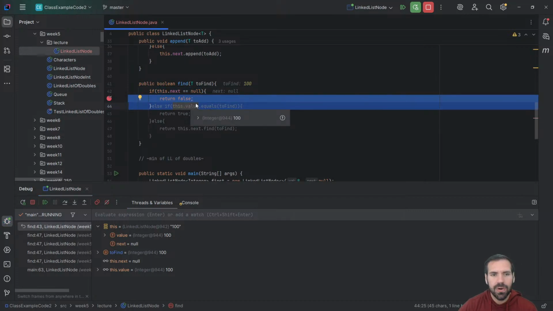So make sure you get your order right when you need something like this, which you do need in removing a node on the homework. Make sure you're doing your checks in the right order. Make sure you process the node first and then check for next being null, to make sure that last node is checked. This is one of your edge cases with linked lists. If the node of interest is the last node of the list, if it's the first node of the list, or if it's in the middle of the list, those are the three big test cases that you should have. Honestly, with just those three, you should get there.